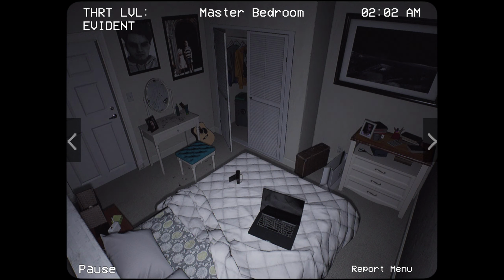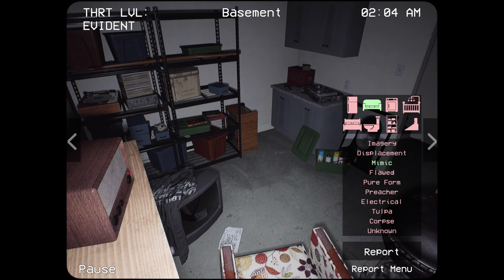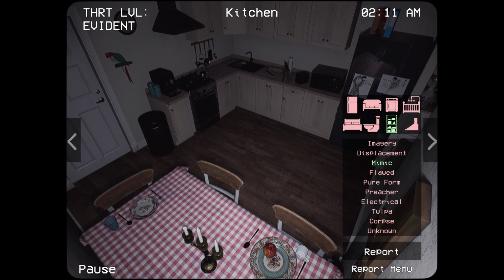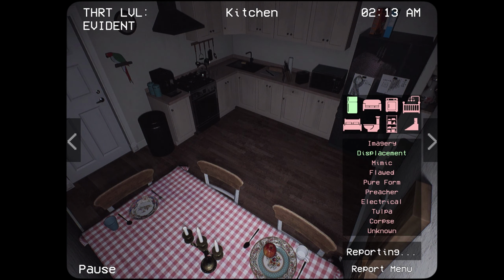Something has to have happened already. I just don't know it yet. Let me try Mimic in the basement. Let's see if that works. Come on. So what was the Mimic then? I don't know what it was. Okay, let me try Mimic in the kitchen too. Wait, those cereal boxes on top of the fridge shouldn't have moved. Displacement. Okay, let me do that after.